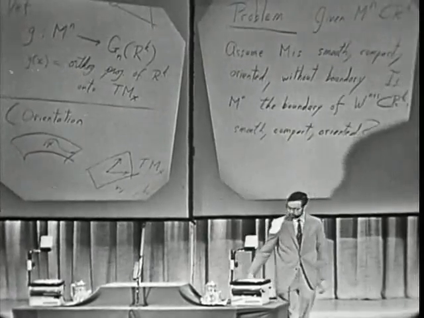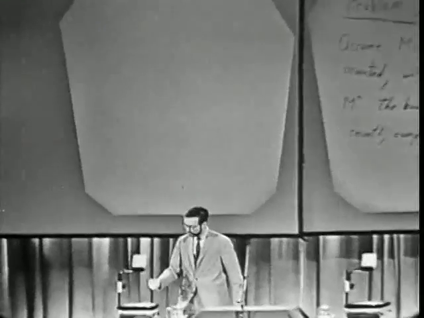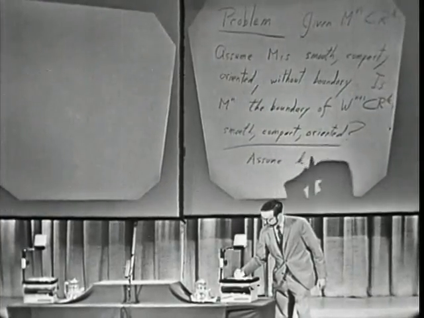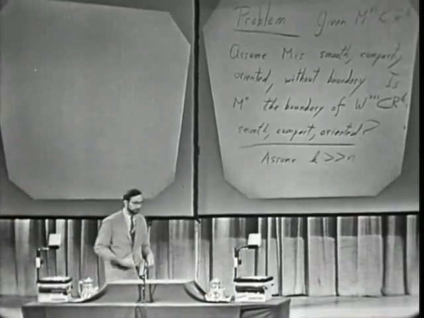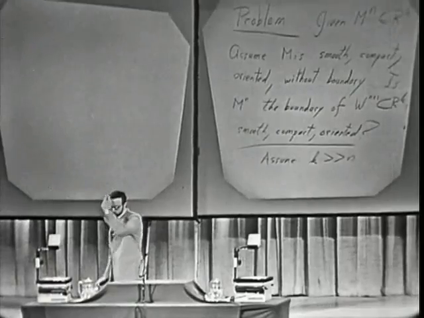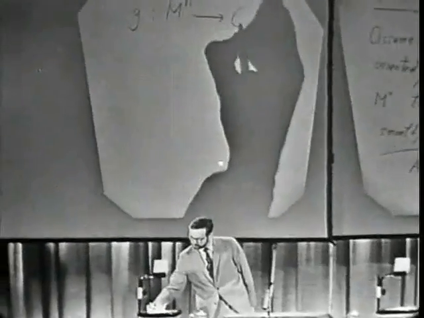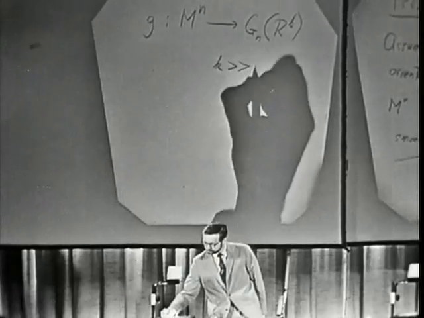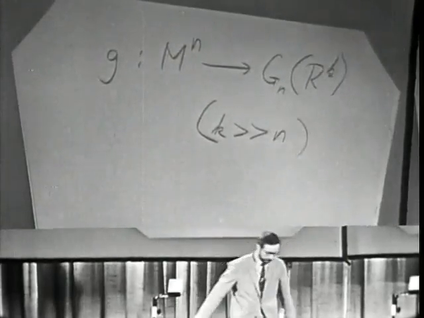And there's a solution to this problem as follows. Let me assume now that K is large. I think at least I'll need K to be at least 2n plus 1 or something of that order. It turns out that if K is sufficiently large, then it doesn't really matter what K is. The only important parameter here is n. If we're given the manifold, we can consider the Gauss map from Mn to the Grassmann manifold of n planes in K space. And here again, let me emphasize that K is large. And it turns out then that the essential properties of this space depend only on n.